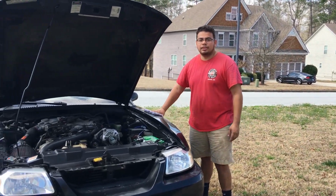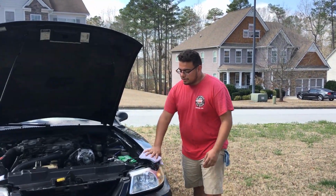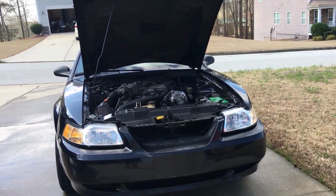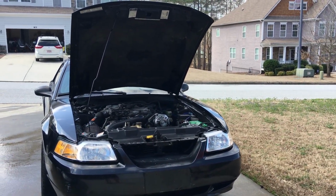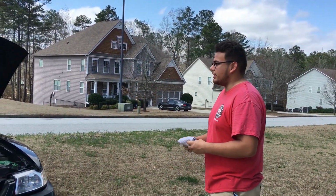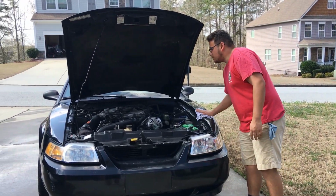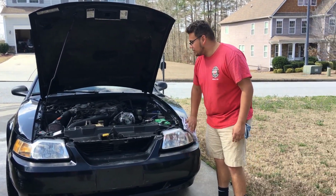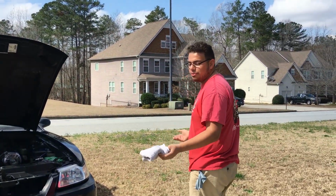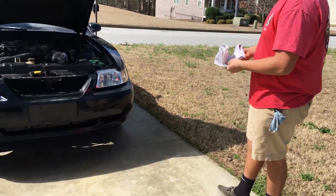You don't think this was like this from the factory? It was a Steeda edition 3.8? I don't know if it was. I'd have to look that up and research that. I think they put it on there or something. Yeah, because Steeda is kind of an aftermarket brand. Yeah, kind of like how Roush is. So they make performance parts and stuff like that. But I still got plans for it. Eventually I'm gonna maybe motor swap it and put in a 5.4, maybe a 5.0, something like that. So yeah, that's Brandon's Mustang.